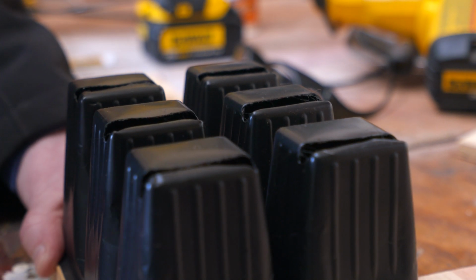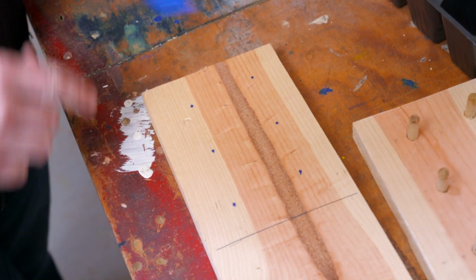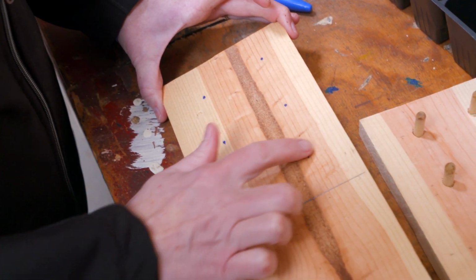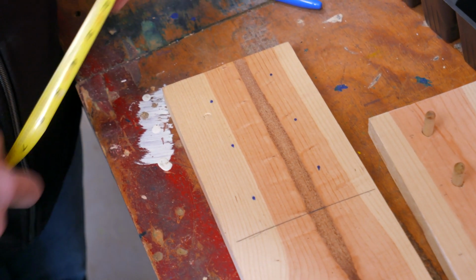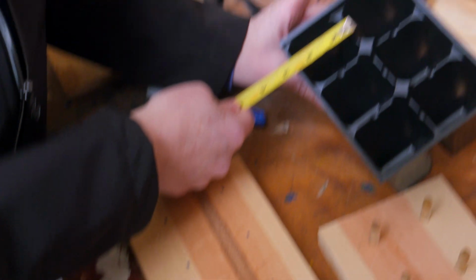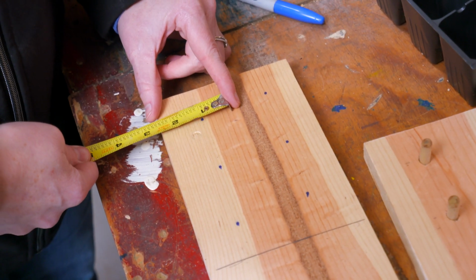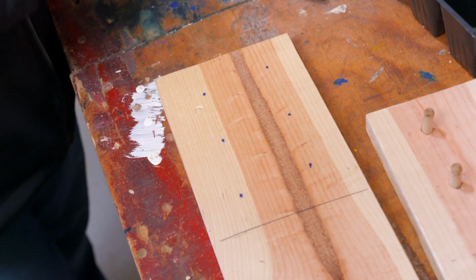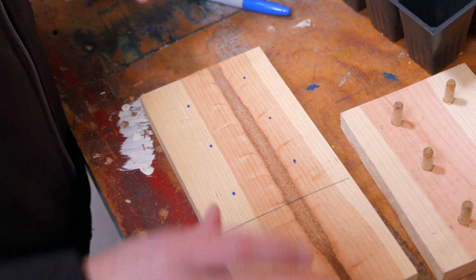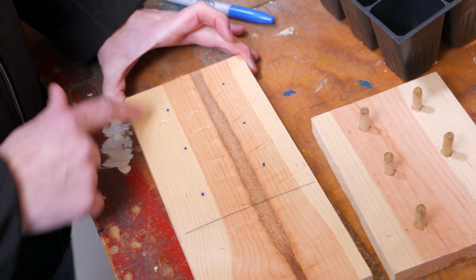All right, now that we have that done, we're going to take that off and kind of see if our spots were about accurate, and it looks like we might adjust those a little bit. You can always measure those a little bit as well and kind of see where they should be in the center. So we're looking at about a 1.5 inch mark from the outside. So 1.5 inch. So we're about right there. It's not an exact science. That's the nice thing. The seeds will germinate as long as they're in soil. So now that we've kind of got our marks made, we're going to go ahead and cut this off and drill our holes.